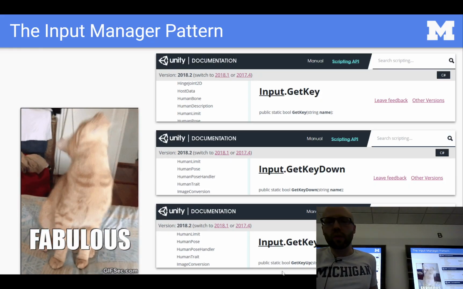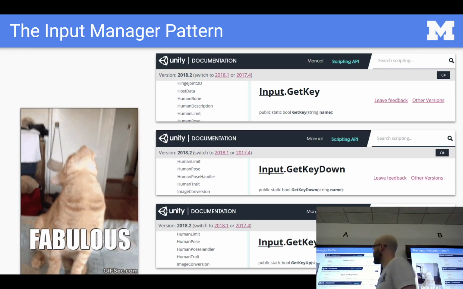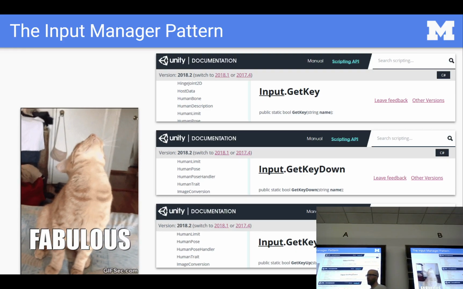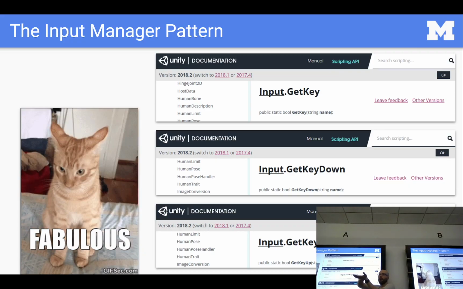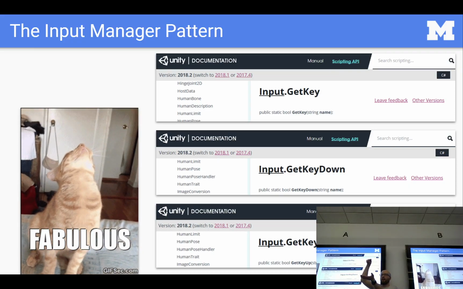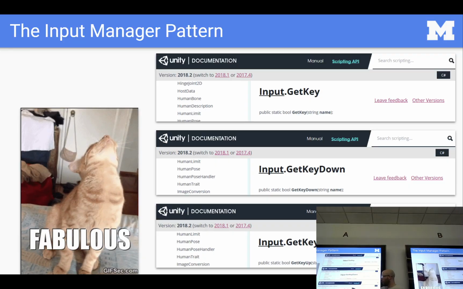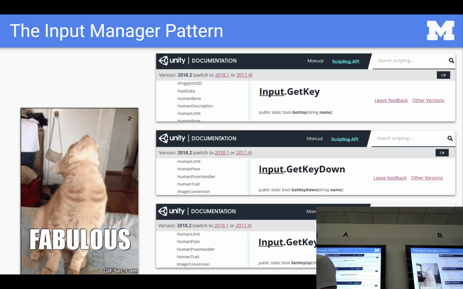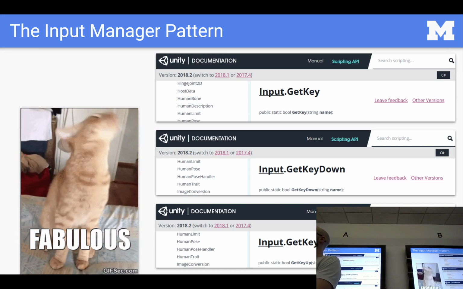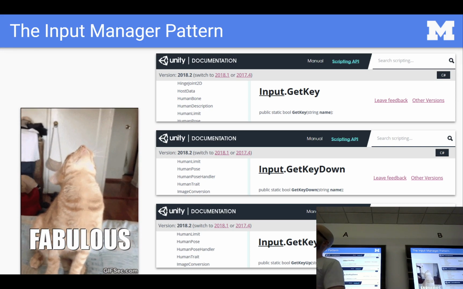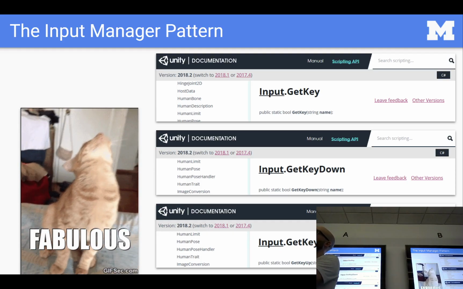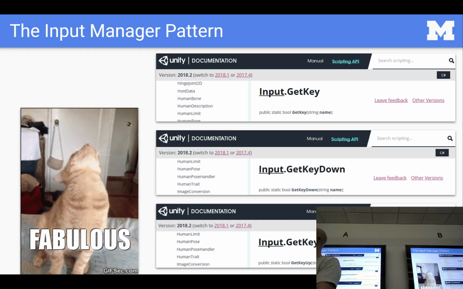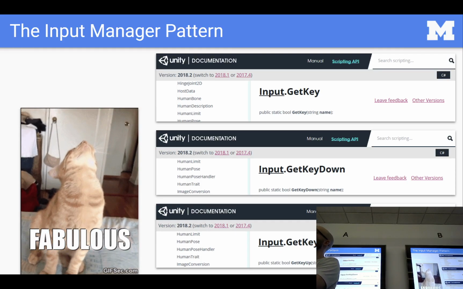Same thing with get key up. There are moments when you want to use this. This function is only true for the one frame in which you release the key. Why would you care about this? Well, have you ever noticed how in certain games, when you jump, if you hold the button down, you go higher, but if you just tap the jump button, you actually go just a little tiny hop? You don't go nearly as high.